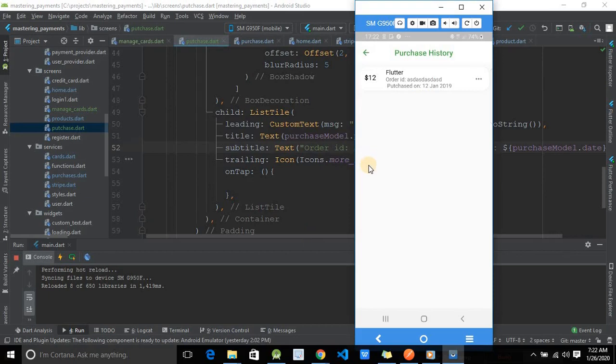And this is how it looks like, our purchase history. And probably we can implement a lot of actions here on these three dots, like deleting and editing and all of that, but we'll just not implement them just now. We'll just leave that the way it is for now.